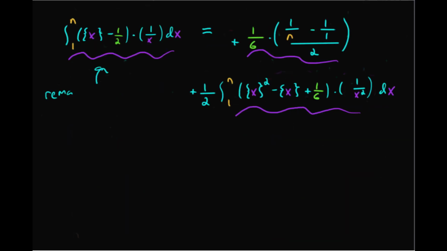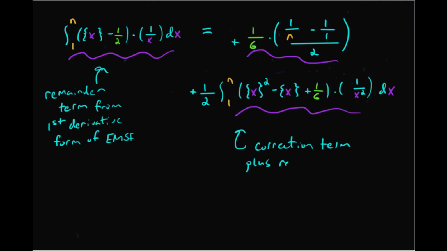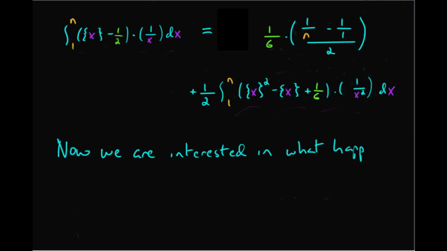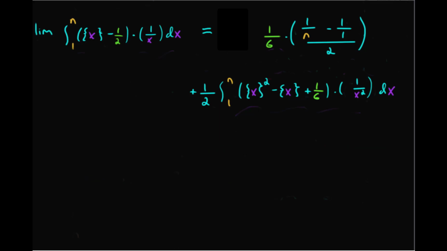And because I have a negative 1/2 multiplying a negative quantity in the integrand, negative times negative, of course, is positive, so this will just be plus 1/2 times the integral from 1 to n of the second periodic Bernoulli polynomial times the function 1 over x squared dx. Now, as I said, what we're really interested in knowing is the behavior of these error integrals as n approaches infinity. And so I'm going to write limit as n approaches infinity on the left-hand and right-hand sides of this equation. And now, instead of n as the boundaries for our integral, I'll just write infinity there.